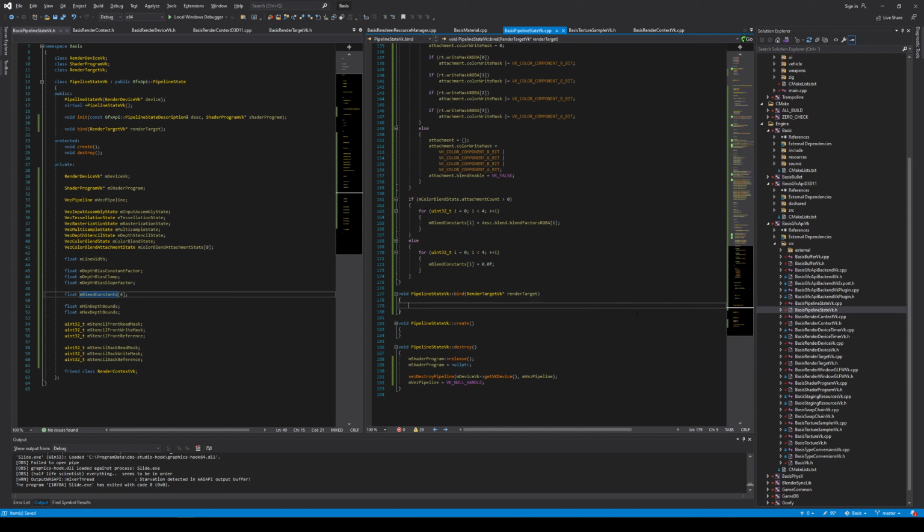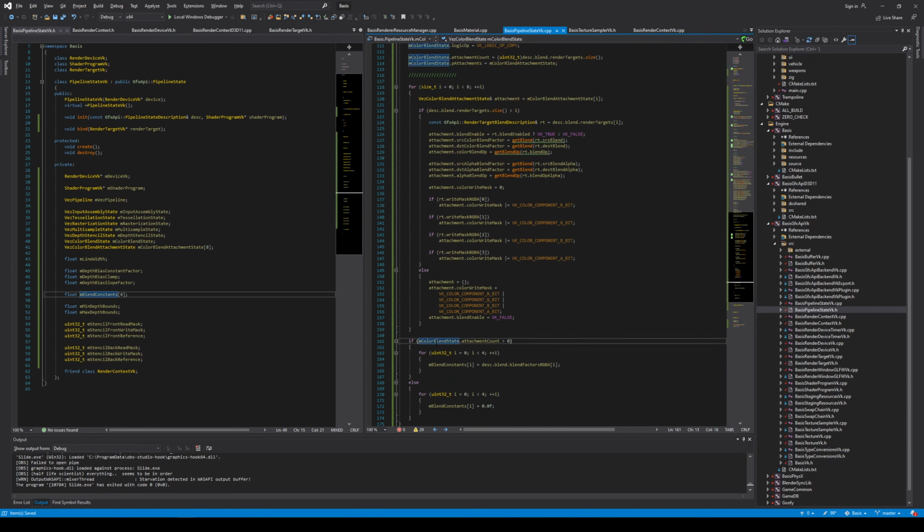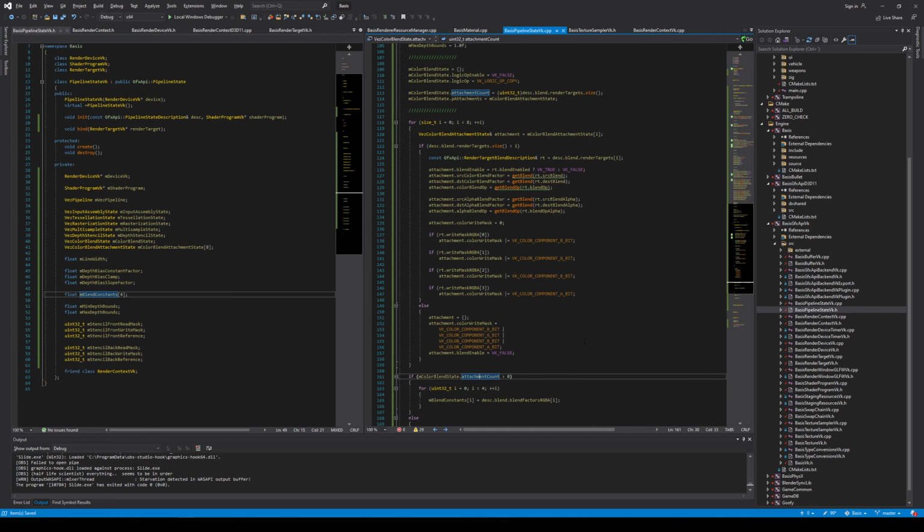And let's again have a look at color blend state, attachment count. Is this actually correct?